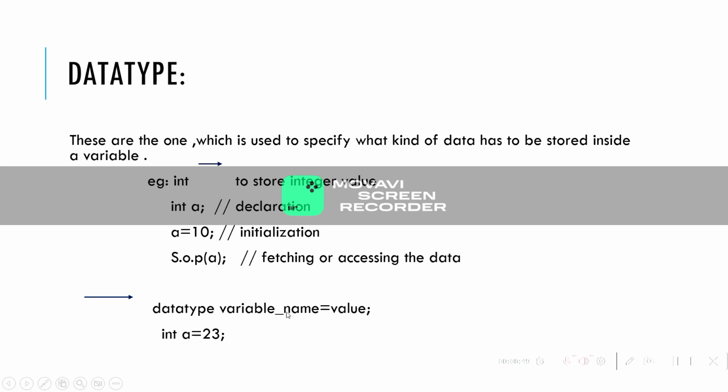Now see here: data type, variable name, equal to value. The declaration and initialization parts we can write in one line also.